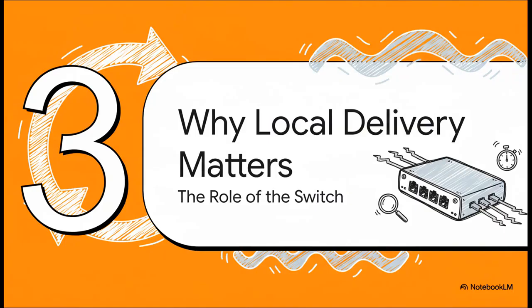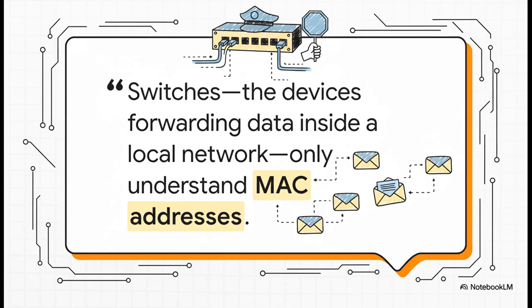So why even bother? Why have this whole separate local delivery system? Why not just use the internet's global addresses for everything? Well, the answer is all about speed and efficiency, and it really comes down to one key device. And this quote right here, it just nails the core reason. See, the traffic cop inside your local network is a little device called a switch. It might be that little box your router is plugged into, or it could even be built right inside the router itself. And this switch has a very specific job that relies completely on these local envelope addresses.